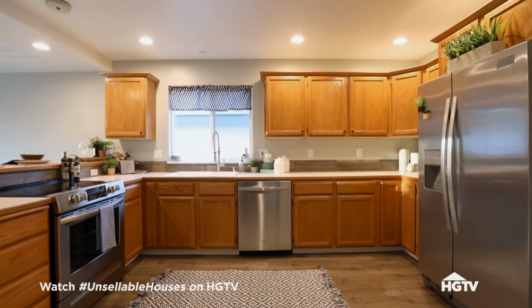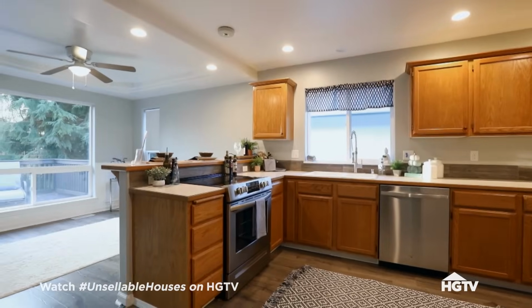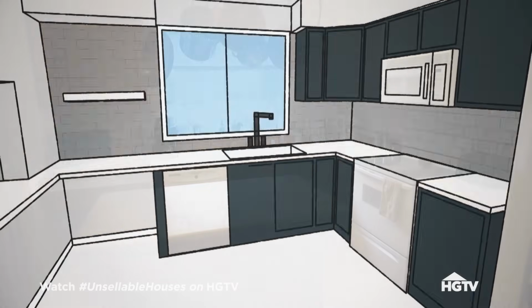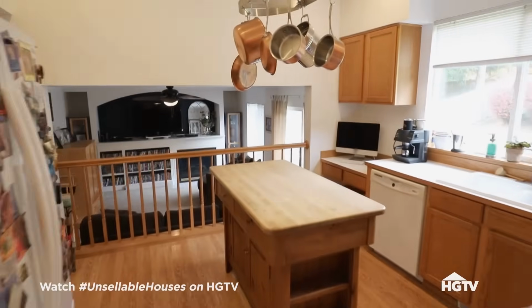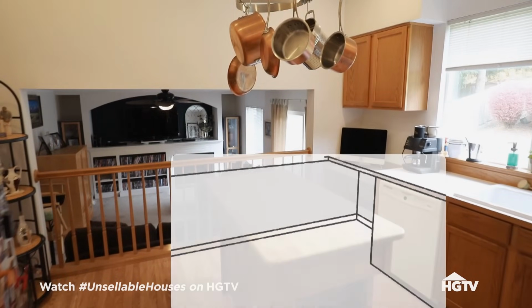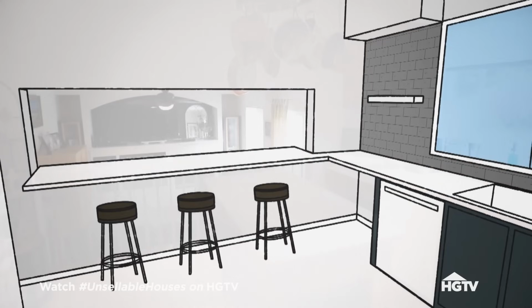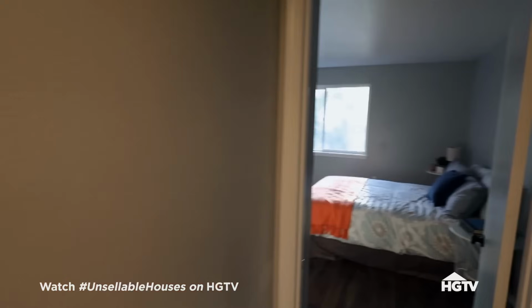It's pretty basic. Original oak cabinets. It's like ours. Not a ton has to be done to update a space. In your kitchen, I'd love to paint all the cabinets and replace the countertops to really bring some personality into the space. I'd also like to remove that massive island you have taking up room in your kitchen and build a bar with seating where you have that old wooden railing, which would open up the space. Do you guys want to look around? Let's go check it out.